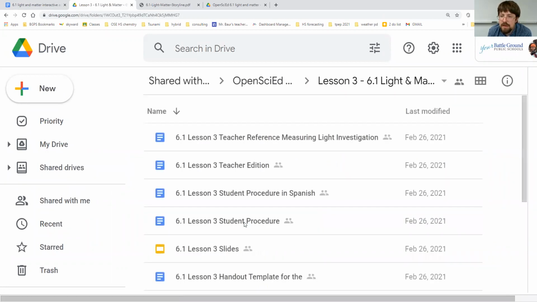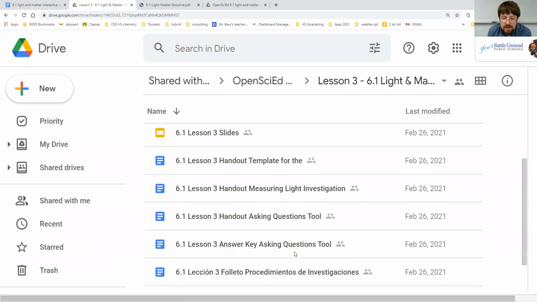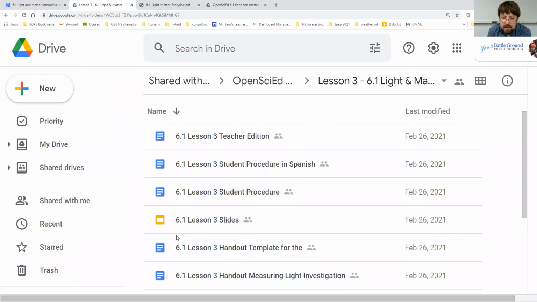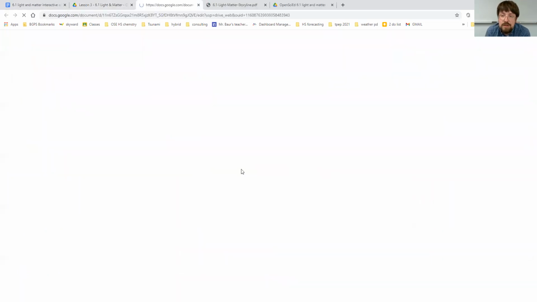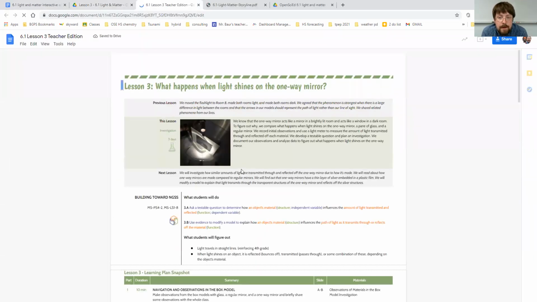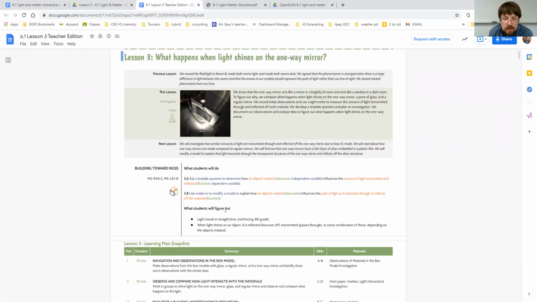Okay, so it's not one of those putting the pieces together lessons. It's an investigation lesson. So there are some handouts and templates, but the lesson slides are a good place to look to get an initial feel of the lesson. But if I want to go in depth, I click on the teacher's guide, teacher's edition for lesson 3. We went through how it's formatted in a previous video.